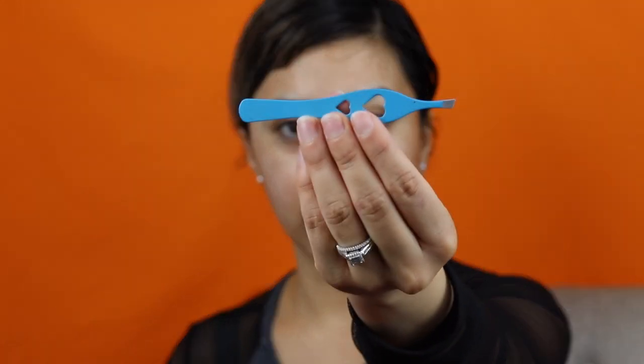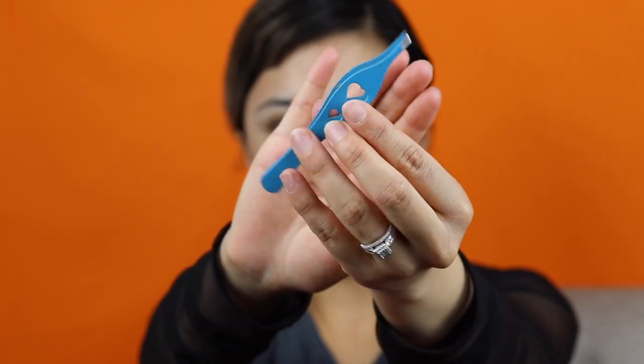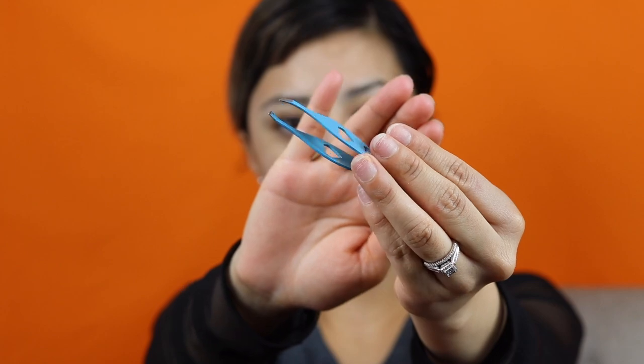So these tweezers, guys, is it focusing? So these tweezers are kept in my makeup bag also. So all these things are kept in my makeup bag. That's why they look a little bit dusty, a little bit dirty.